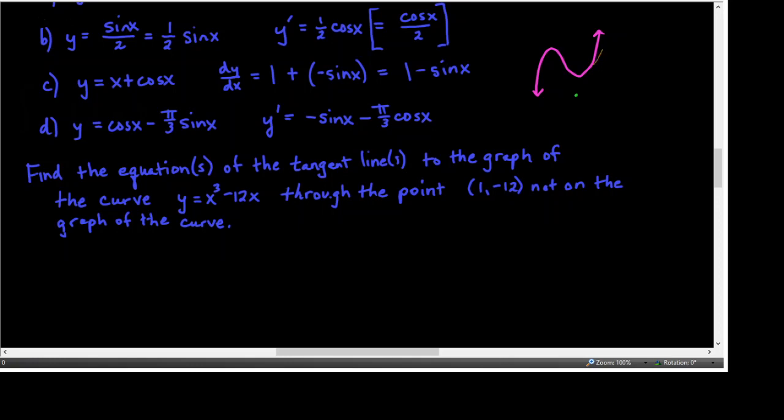And I said, okay, find the tangent lines to the curve that pass through that point. Well, one of them, I'm going to guess, would be something like this. And the other one might look something like this. So you can see how you can have multiple tangent lines that pass through a given point that's not on the curve. So that may be what's happening, but we definitely have a point that we're told is not on that curve, and we want the tangent lines to the curve that pass through that point.